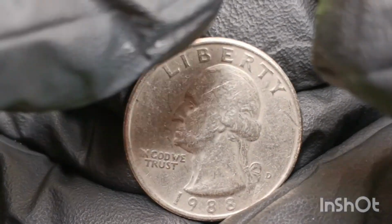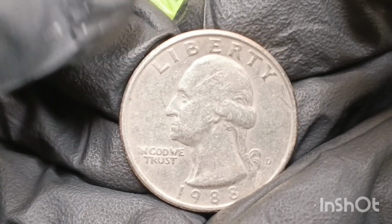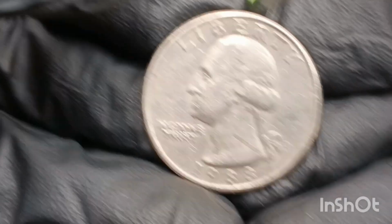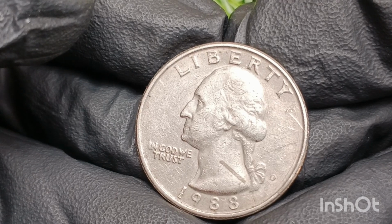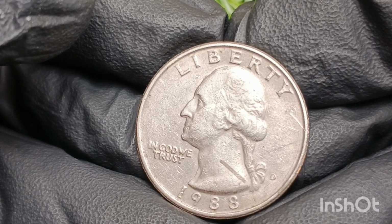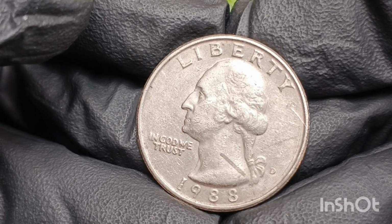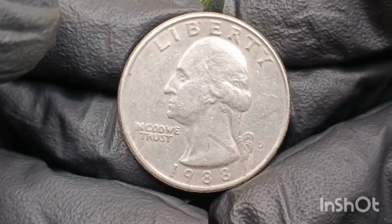Designed by sculptor John Flanagan, the obverse, front, of the coin features a profile of George Washington. The reverse, back, at that time, showcased a heraldic eagle with outstretched wings, perched on a bundle of arrows with olive branches beneath, symbolizing both strength and peace. By 1988, this design had already been in use for over 50 years, making it one of the longest-standing coin designs in U.S. history before the 50-state quarters program replaced it in 1999.